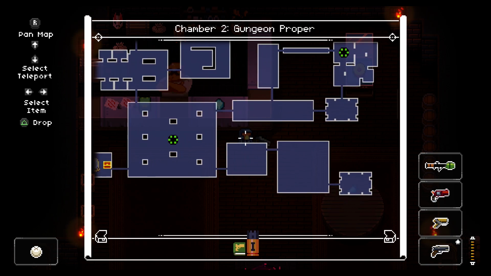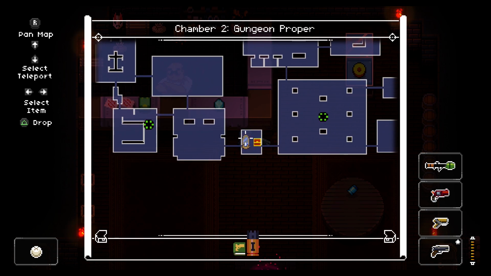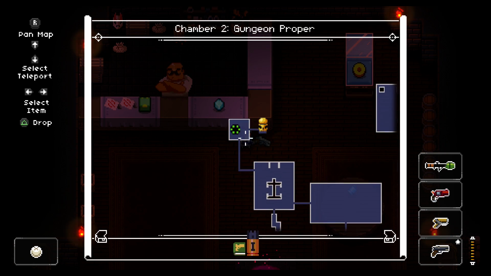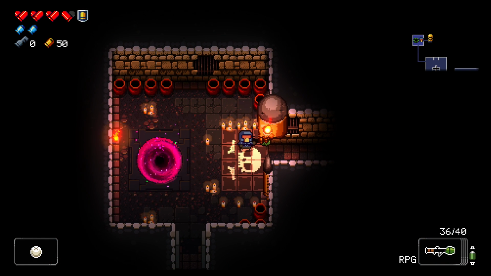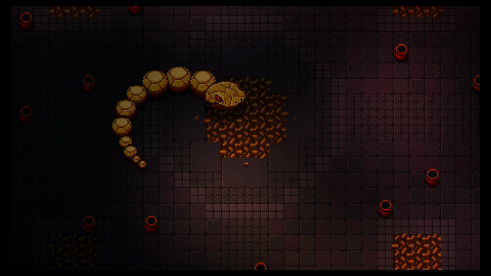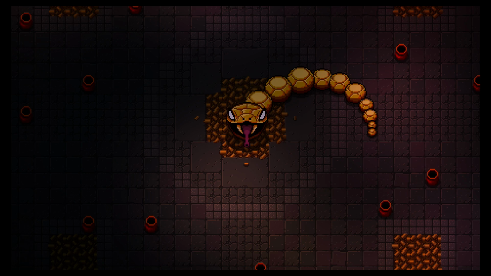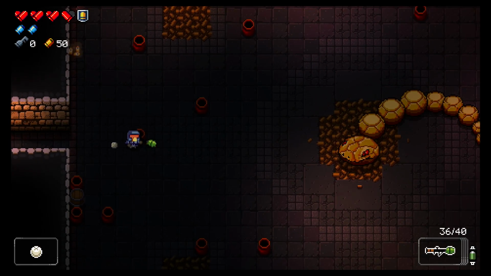It says a chest there. That was the one where I broke the mirror. I'm not sure. Probably more secrets to find out. I'm gonna start off with an RPG. See how that goes. Oh yes, the snake. It's one of the tougher ones. The ammo combo. If you like puns, this is the game for you.